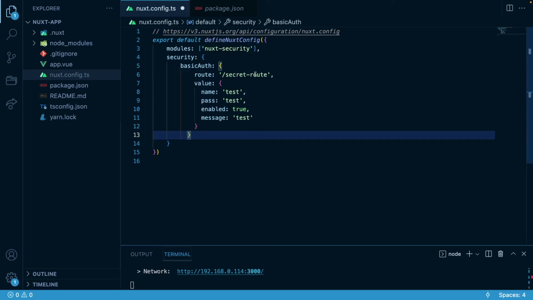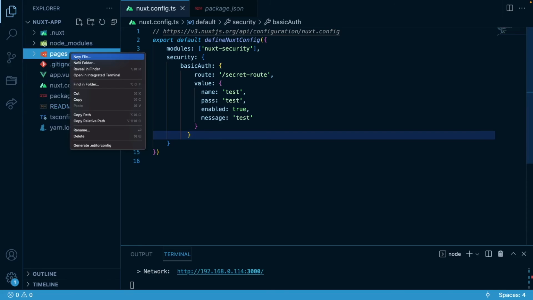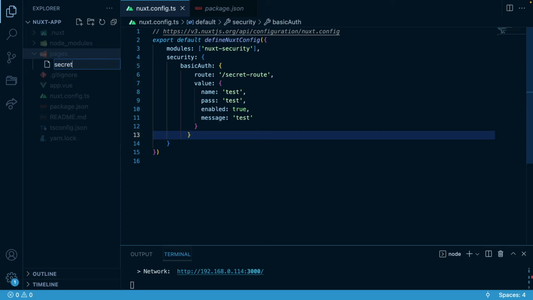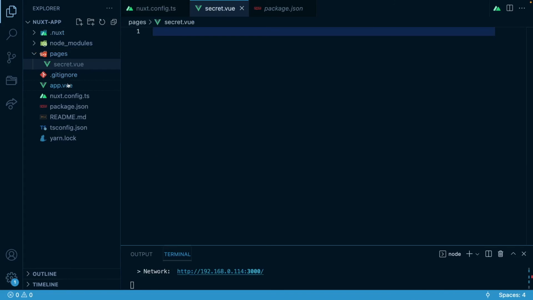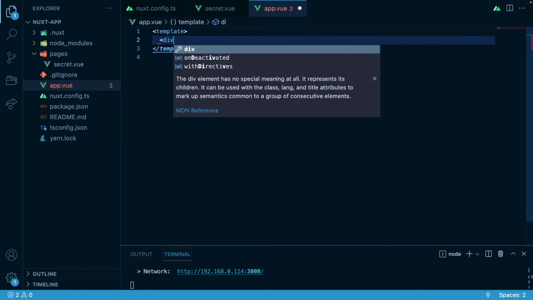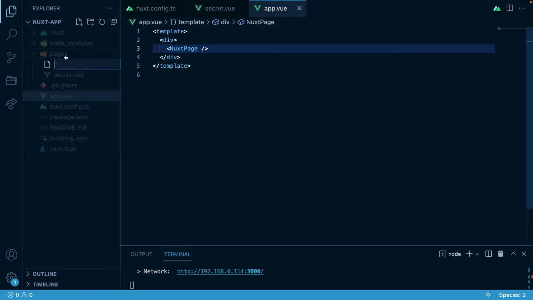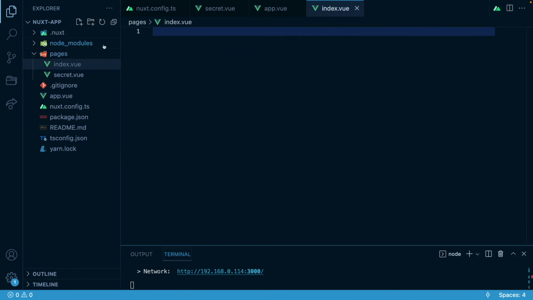And let's say that I want this secret route. So we will create pages, and we will create, let's call it, secret.vue. And in app.vue here, instead of hello world, we will show NuxtPage. Let's have it in a div like this, and NuxtPage. And in pages, we will also have index.vue that will be a template.